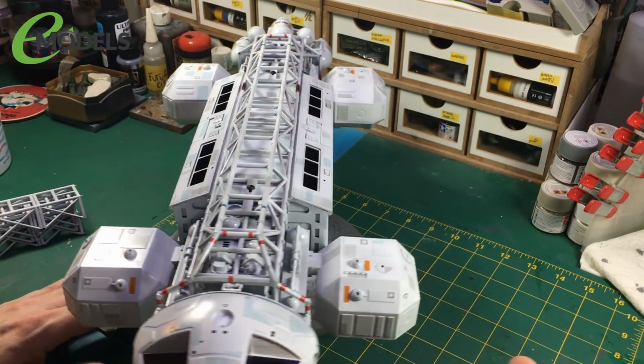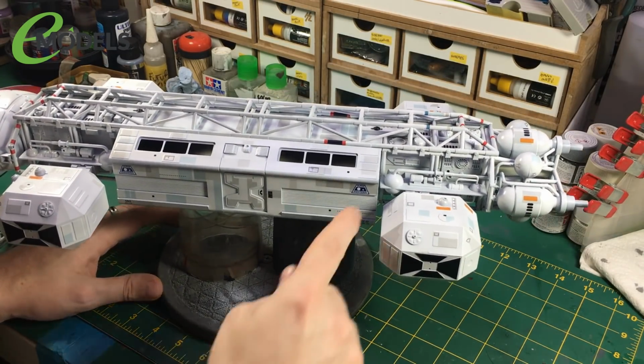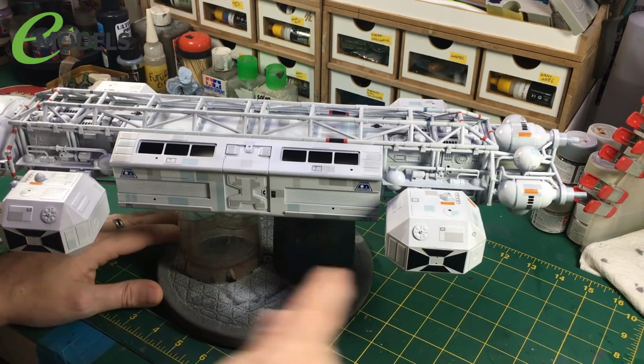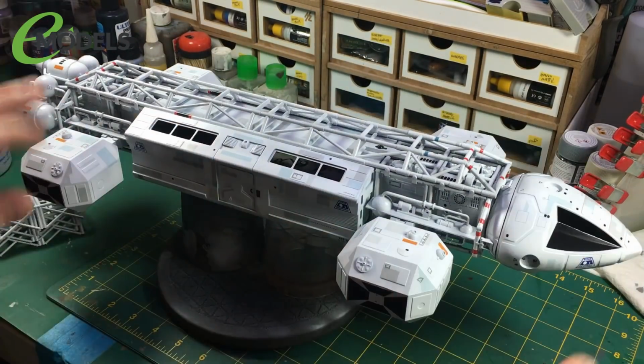But you can see the difference here. Well, you might not on camera, but I can, that the standard decals are thicker and a bit more shiny. So things like these markings here on the reconnaissance module, the black for the thruster areas, and on the nose, things like that. That's all done. But it's been gloss varnished, and it's all nice and fantastic.